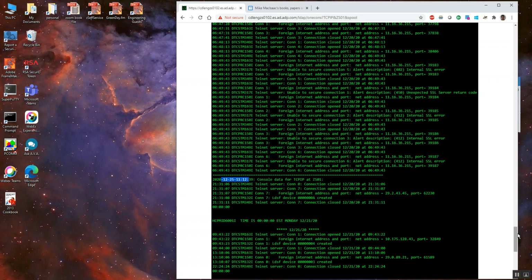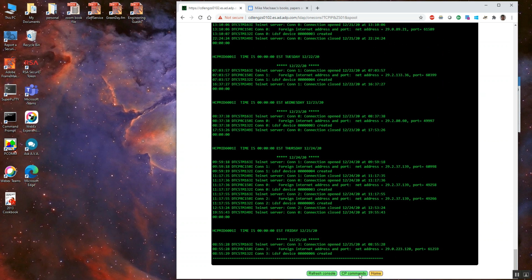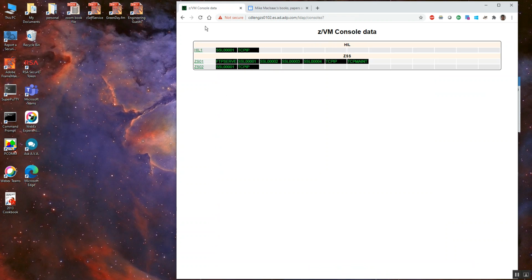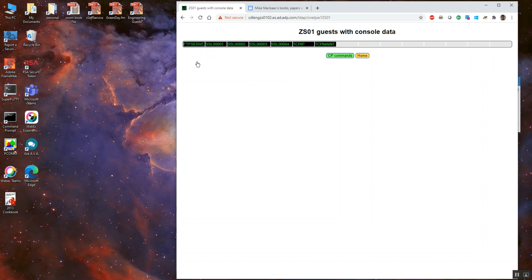Okay, so let's go back. As well as drilling down into a single console, remember one cons was that script, you can drill down into an LPAR. Full admins will have more than 12 or 13 virtual machines, so there'll be more than one line.